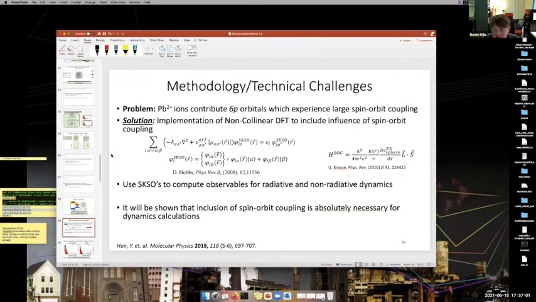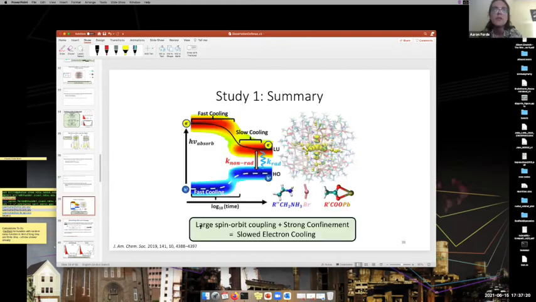Okay, then you can just verbally tell, then let me remind you once again a key part of the methodology that will be shown on the next slide. Just guide the audience as if spoon-feeding kids. I guess that's what I tried to do with this equation. Large spin orbit coupling with the confinement gives slower cooling.